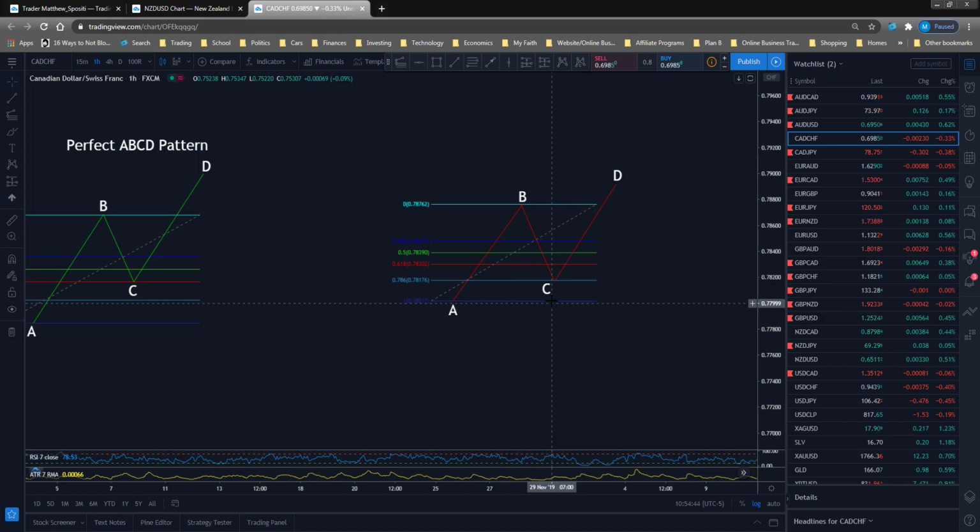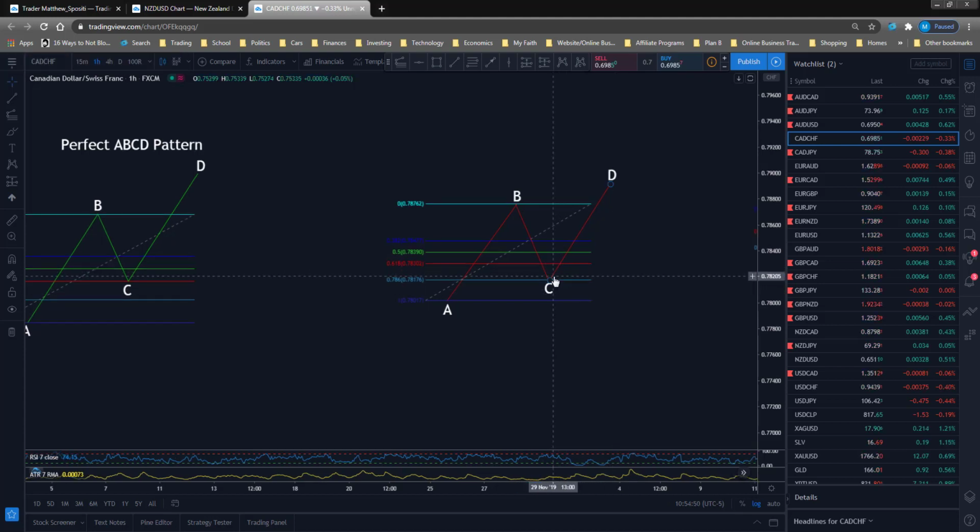Now, there might be people out there who say that I don't consider this to be an ABCD pattern because we are equal with the A leg or what have you. And okay, that's fine. That would be perfectly fine. You could say that too. If it's equal, then it may not be considered an ABCD pattern in their opinion. In my opinion, as long as it doesn't close below the A to B leg, the original impulse leg, you are fine. So as long as it hits the 382 and it retraces somewhere in here, you're okay.